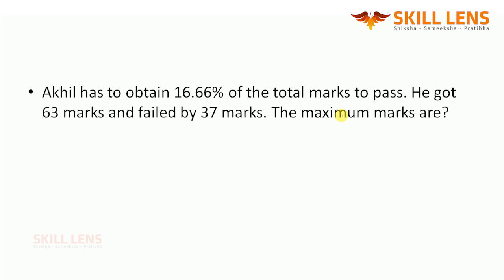Let's see one more example of an examination question. See, Akhil has obtained 16.66% of the total marks to pass. Okay, to pass the examination, Akhil needs to secure 16.66%. He got 63 marks and failed by 37 marks. So Akhil got 63 and he still failed by 37. If I add 37, he will pass. So 63 plus 37 is what?